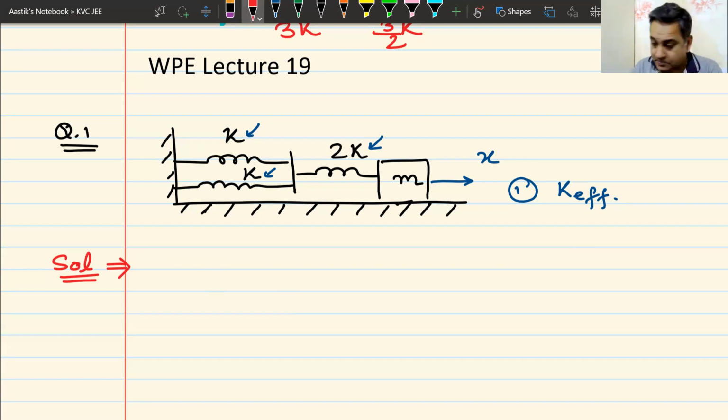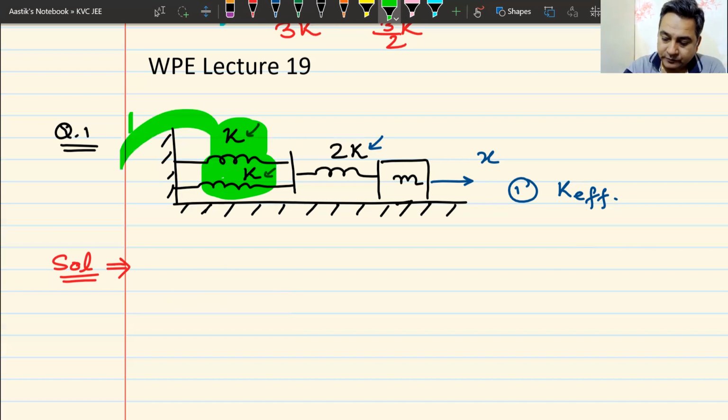Parallel for the first two springs. First two springs, let me mark them by green. First two springs are? They are connected in parallel, sir. They are connected in parallel, no doubts about it.